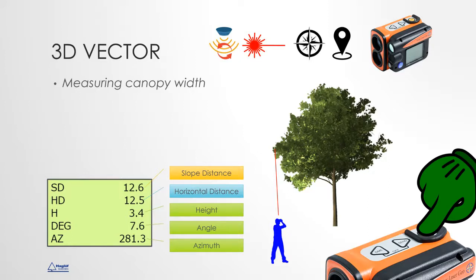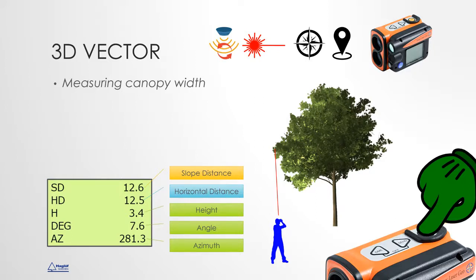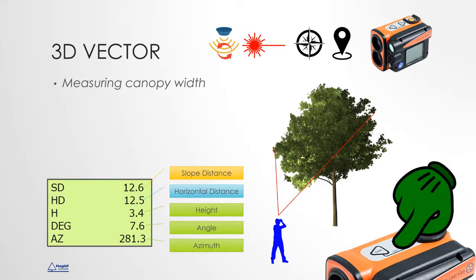Then I want to send this to the memory because this is a function. So I press the send button, and my first point is stored. Now I aim at my second point. I press the on button, I wait for the confirmation signal, and then I press the send button again. Now the instrument calculates the information for me.